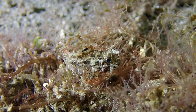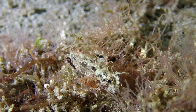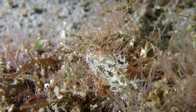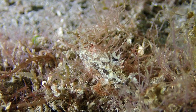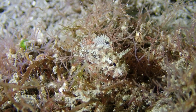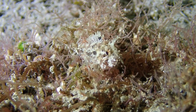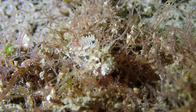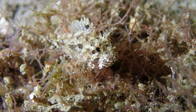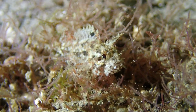The sand was covered in these balls of filamentous algae where they're really well camouflaged. And this one was sitting in this algae ball, and it was hunting. The video lights, which I obviously used, it's a night dive, attract these tiny crustaceans, and this tiny scorpionfish was really very active in picking them out of the water column and out of that ball of filamentous algae where it was sitting.